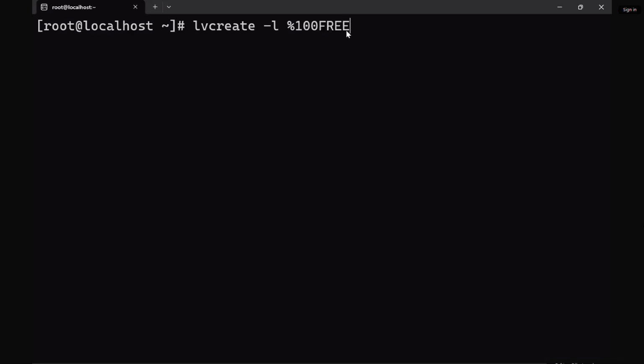You can use this combination, and it will take the entire size of the VG. But I am going to use capital L, then 2 GB, then the VG name my_new_VG, then the LV name my_new_LV.